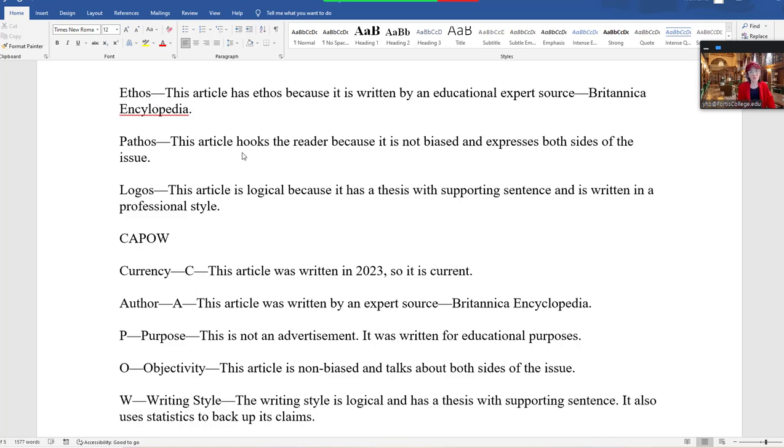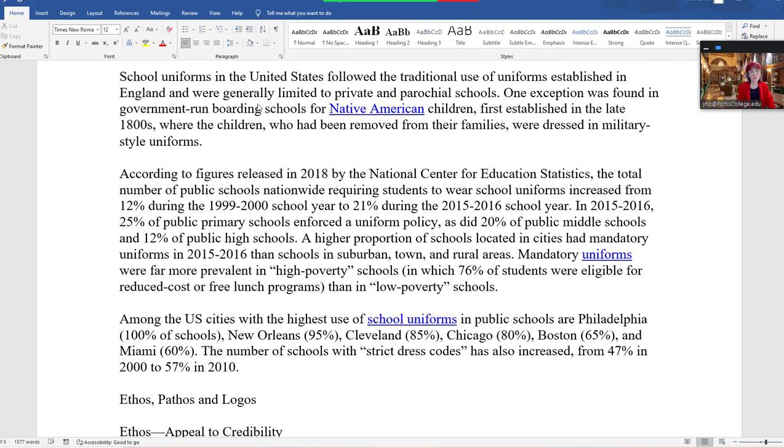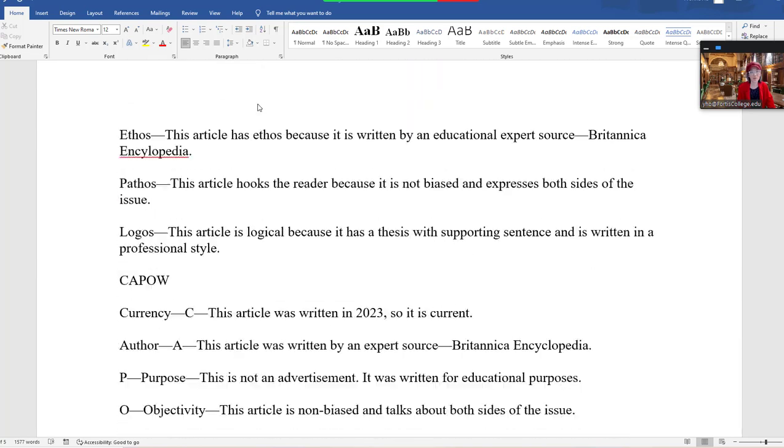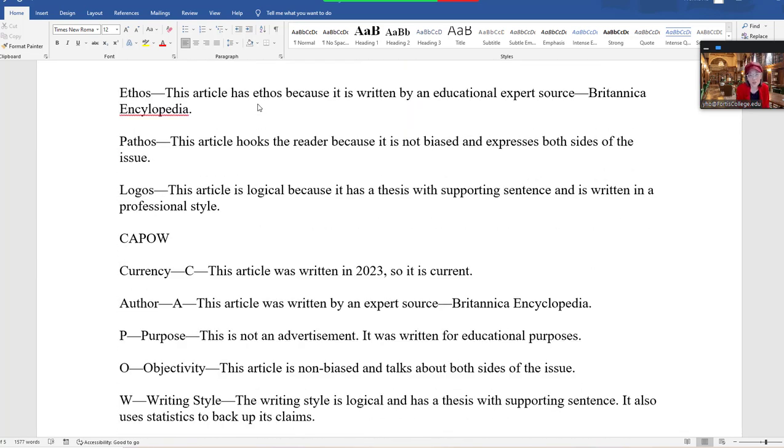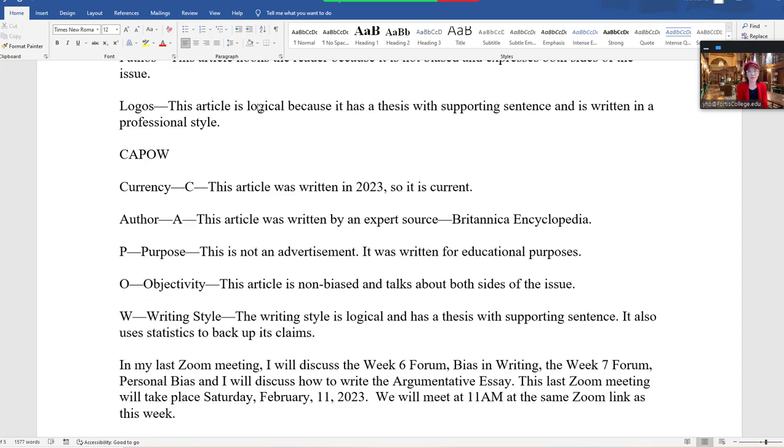And this entire thing is what your post is going to look like. Then when you post to two other students, you're going to look at their paragraphs and kapow other people's paragraphs, or ethos, logos, and pathos, and make comments based on kapow, guessing whether or not other people's articles are biased or non-biased. You're going to kapow two other people's articles. And if you post to two students, you get 5 out of 6 in engagement.